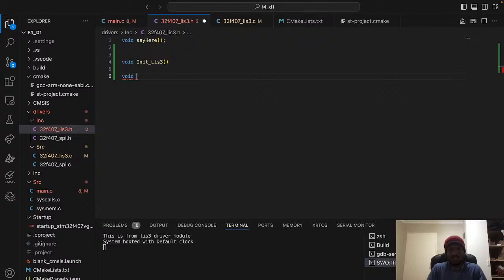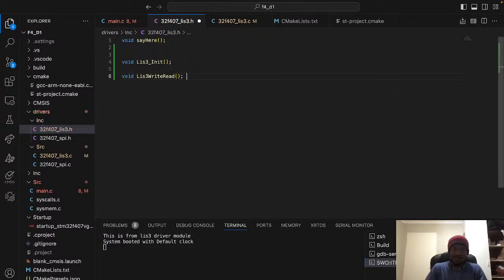And then there's void write read. Yeah. Okay, yeah. Let's put the nouns first so that we know: noun and then what we're doing. There's LIS3 init. Okay. And then there's LIS3 write read. Okay, there's that.